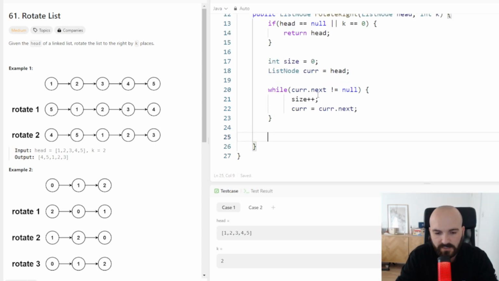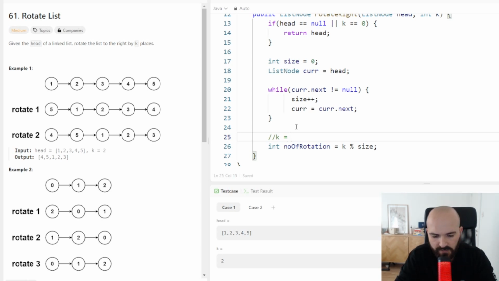And after we have the size of the linked list, so we know that we have 5 elements, for example, in this linked list, we can try to find the number of rotations that we will do. And you know why we are doing this. I will tell you again. We said that k can be more than the size of the linked list, right?